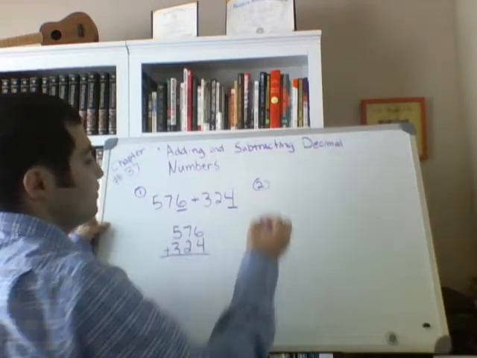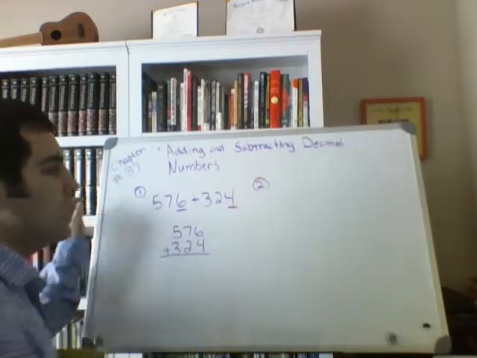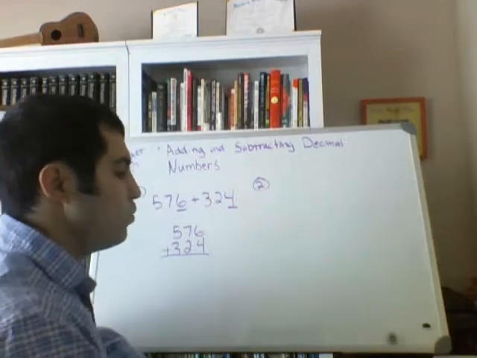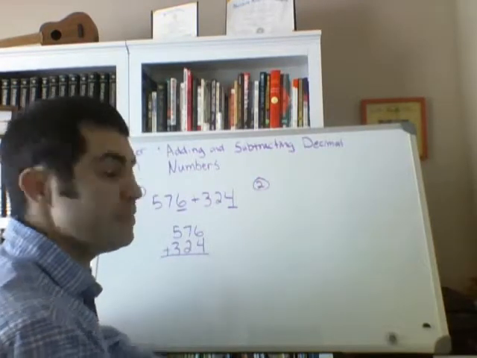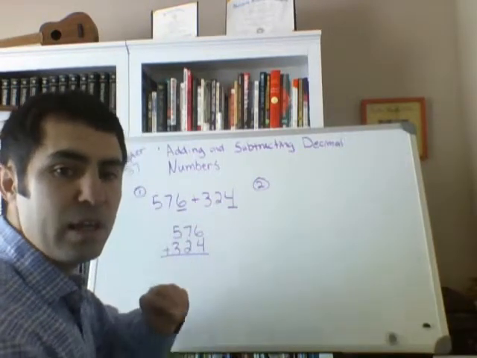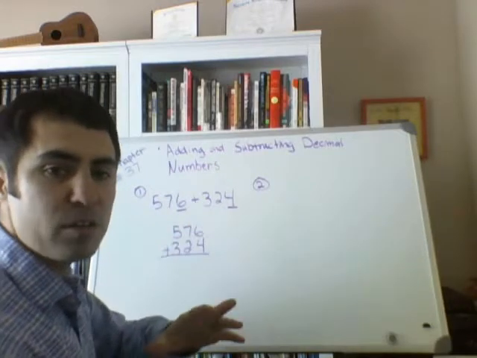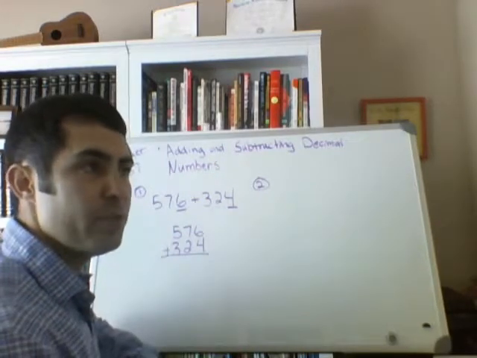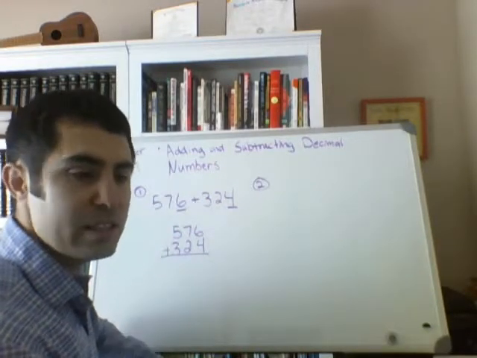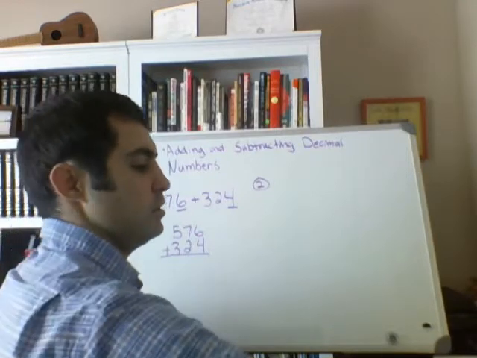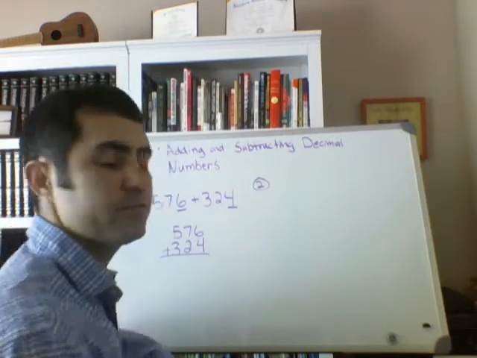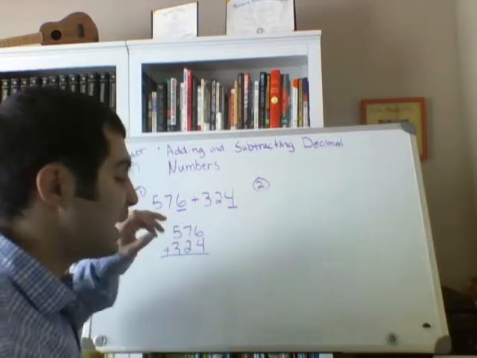Example 2, when we have decimals, you also have to line numbers up. And when you line up the decimal point, automatically everything else is lined up. So the most important point of today's lesson is the decimal point. I guess that was a little corny joke I didn't even mean to make, but I made it.